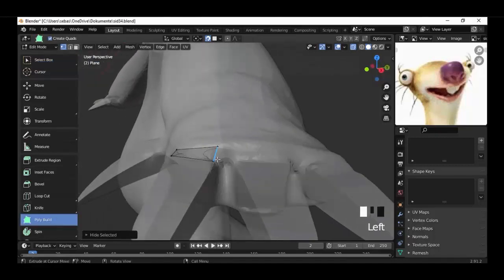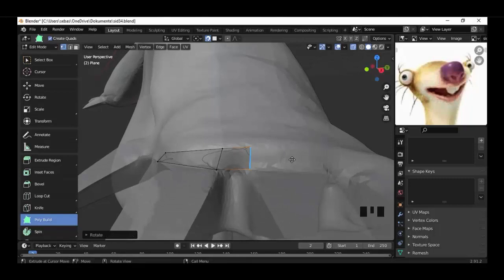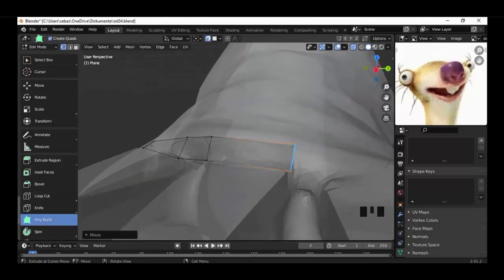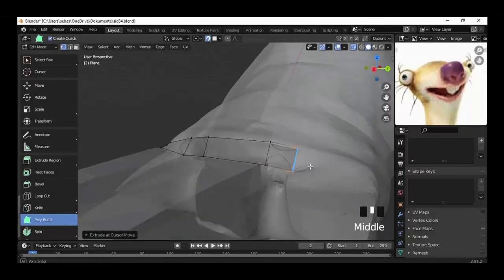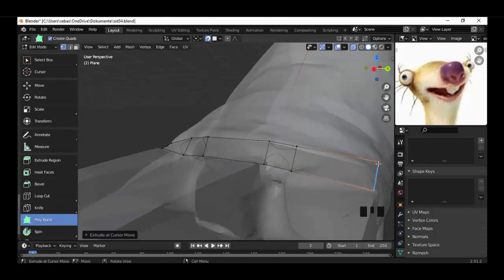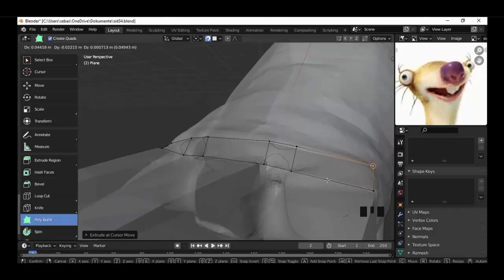Also hide this part here. Go to Poly Build tool, and now let's build this part here around. Extrude this part and the little finger here.